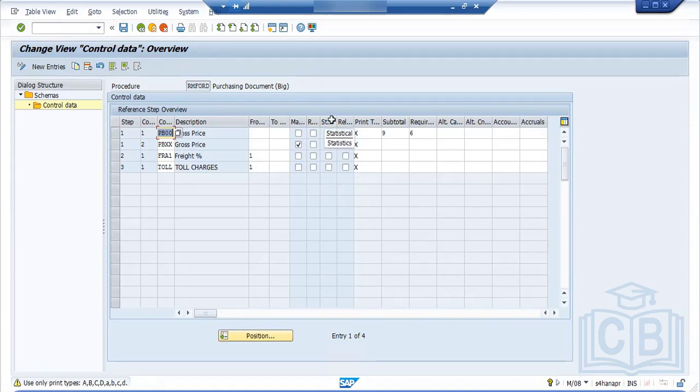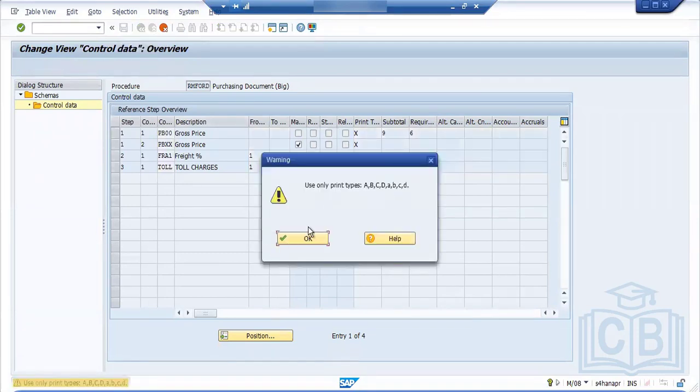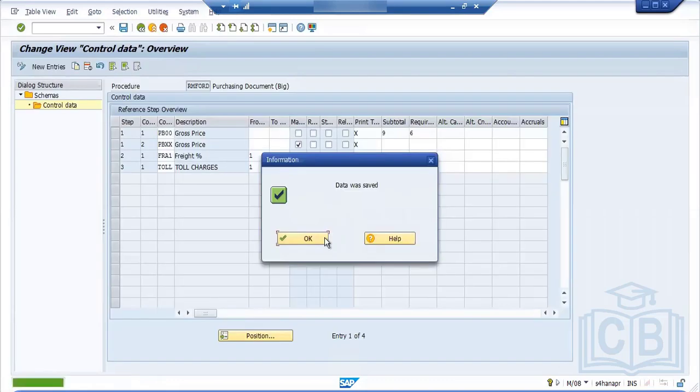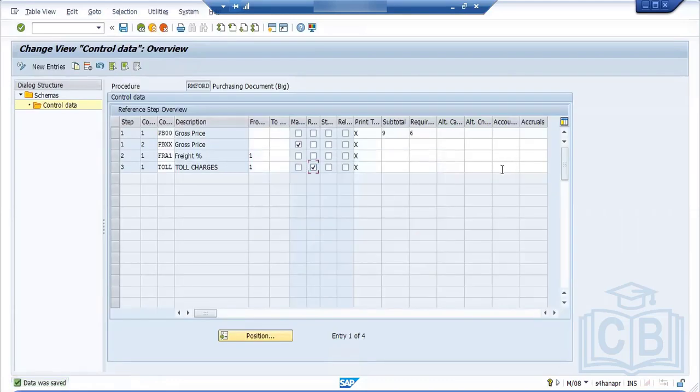It depends on whether you want a required entry. So for example, I'll make it a required entry, and save it. I'll maintain this one.